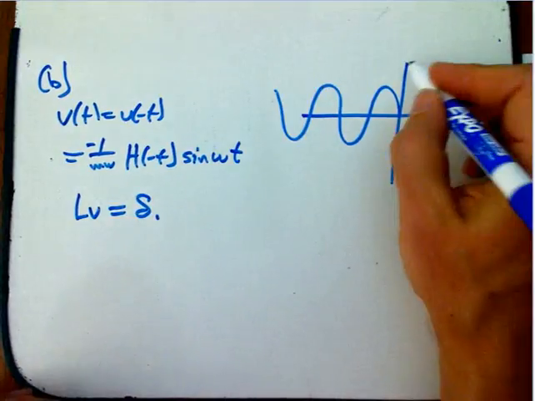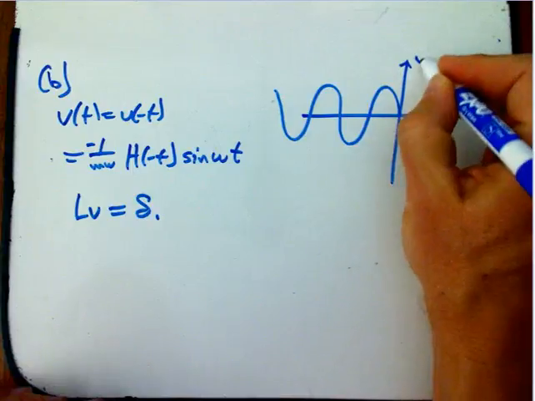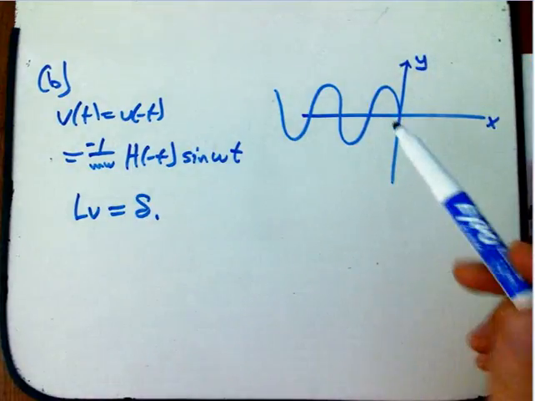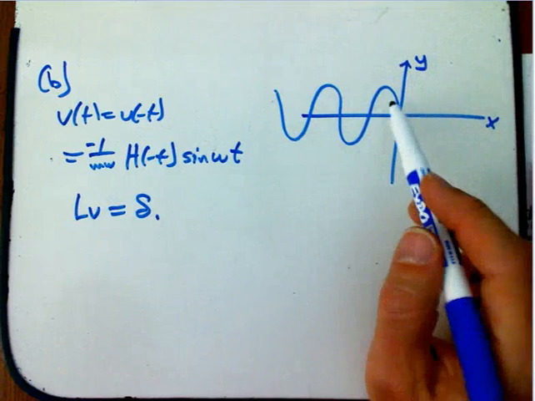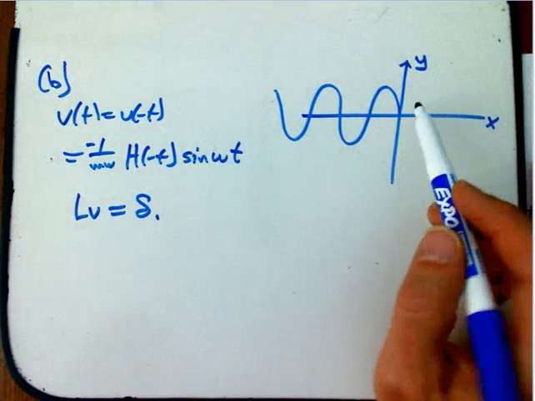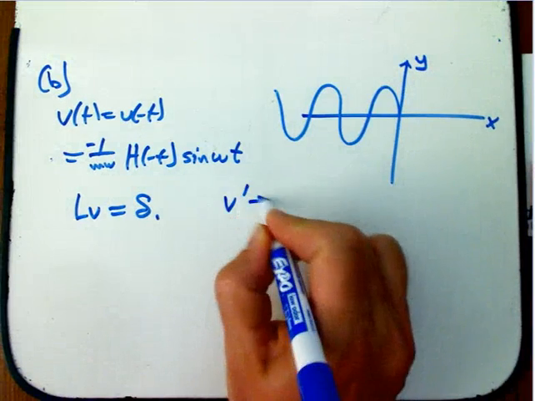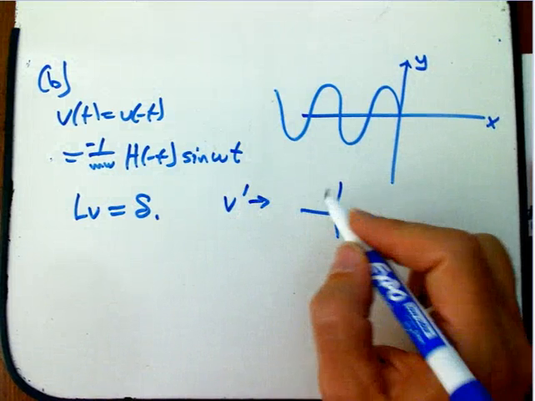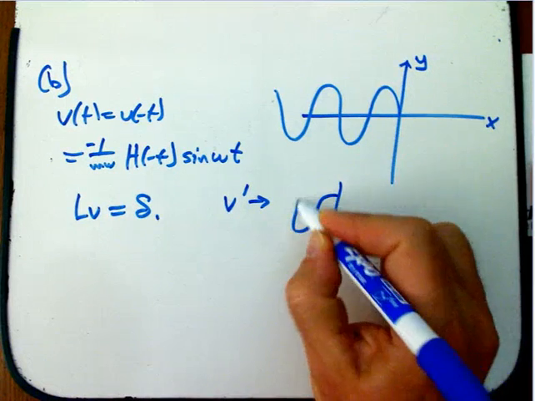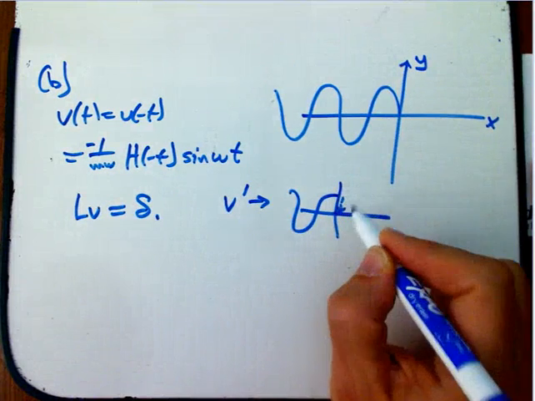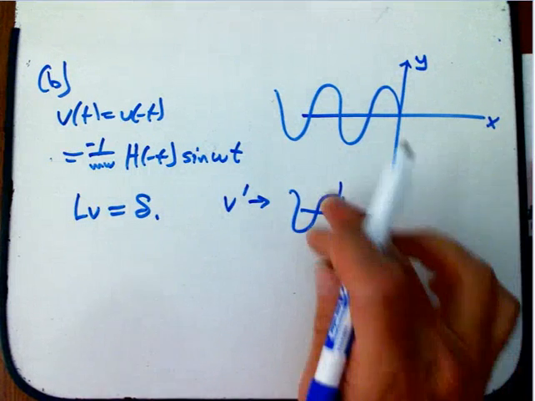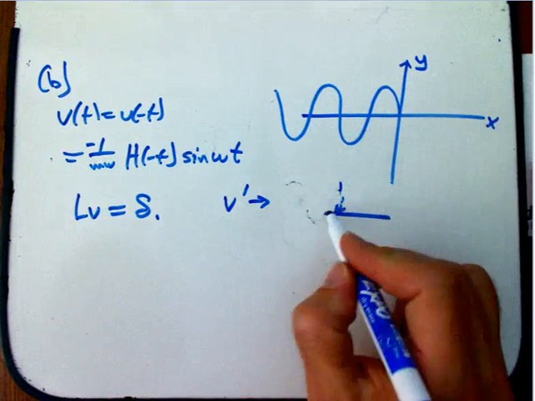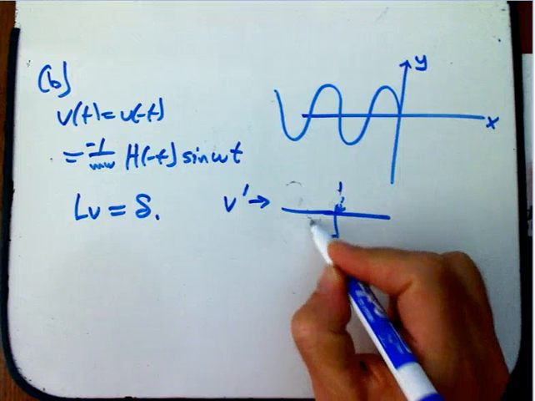I'll leave it to the PDF to do the details of that. It's a fairly standard variation on how we were proving that before. Probably the cleverest trick is shifting it so that we can shift out the singularity in V prime, because V prime is the real tricky thing to take the derivative of. That looks like this. It's got a jump. And you can't take an ordinary derivative of that, and we know there's going to be a delta there, but, ooh, actually, it's minus. We have to be careful about that kind of thing.